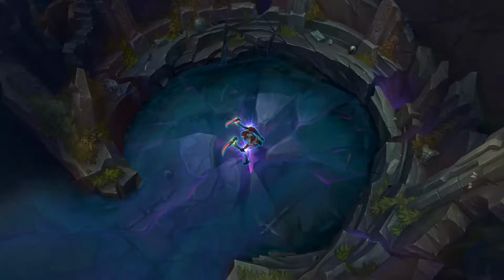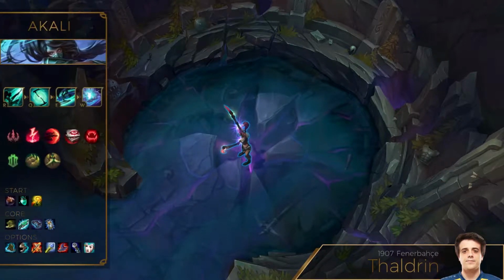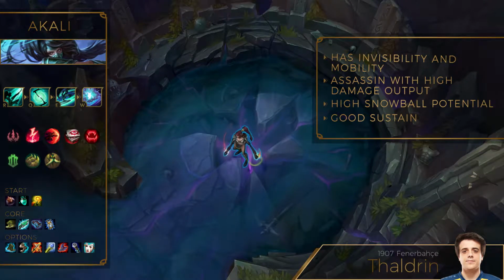Hi guys, today we're gonna analyze a Turkish player Thaldrin from 1907 Fenerbahce playing Akali in EU West Master tier. Akali gets 47% kill participation and 3.2 KDA in this game. Akali is a mobile assassin who deals lots of damage.